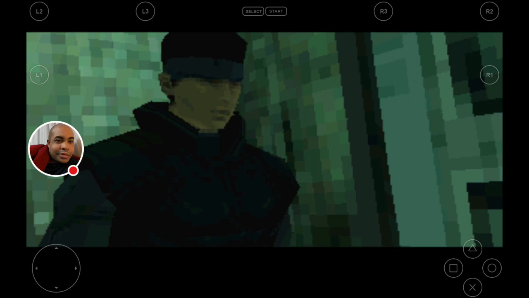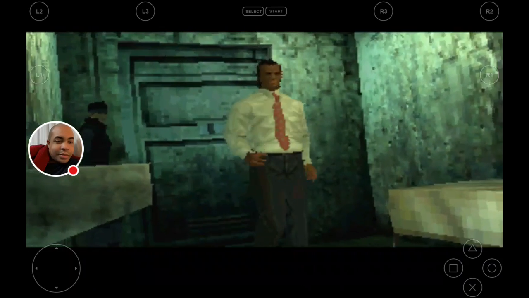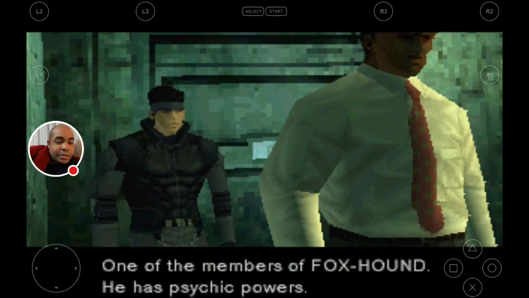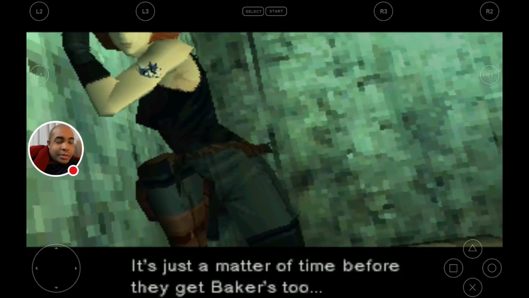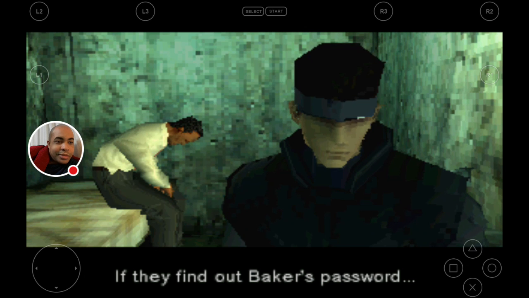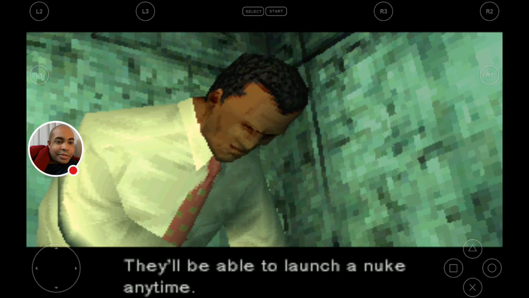You talked? Psycho Mantis can read people's minds. You can't resist. Psycho Mantis? One of the members of Foxhound. He has psychic powers. This is bad. It's just a matter of time before they get Baker's too. If they find out Baker's password, yes, they'll be able to launch a nuke anytime.